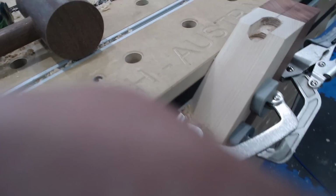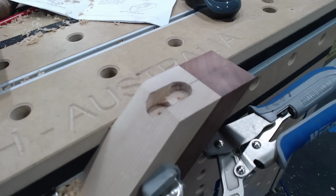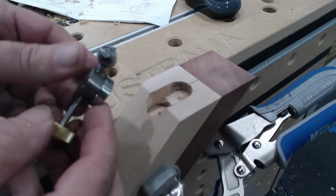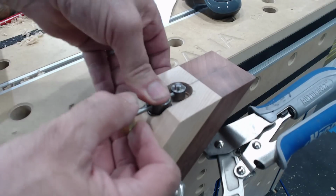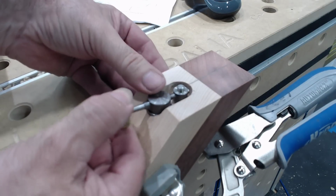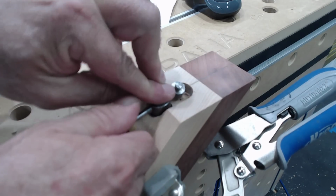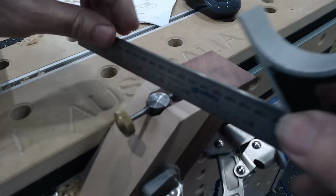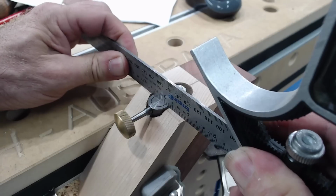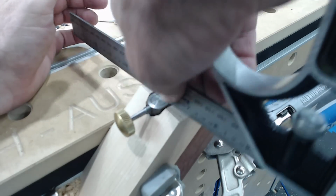Spin it around this way so you can see what's going on and get that out from under there. So now the mechanism hopefully will go into there like so, like that, and then there's my lateral adjustment. I think I'm down deep enough. Now there it is. So now it is level with the bottom. I've got to make sure that it's not rocking. And it's not. That's pretty good.